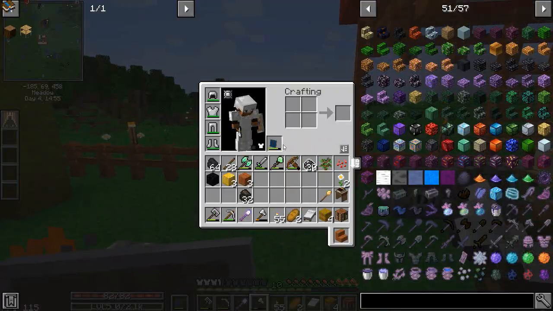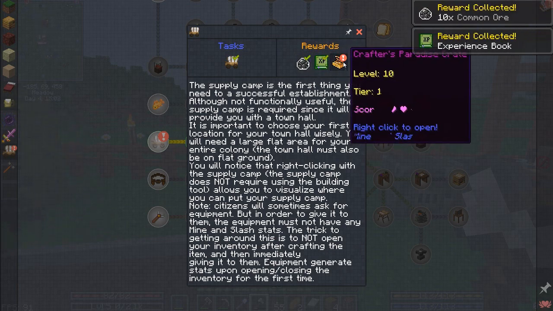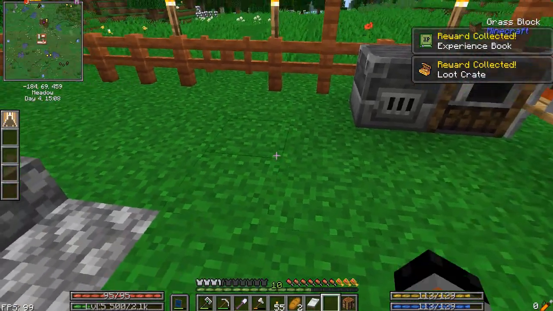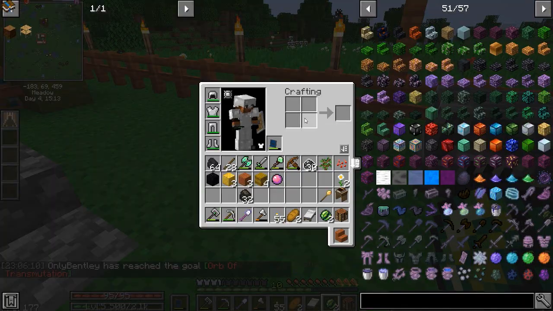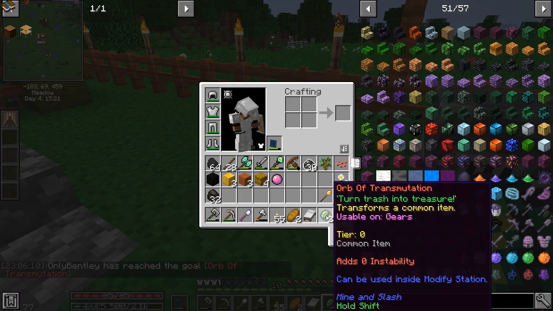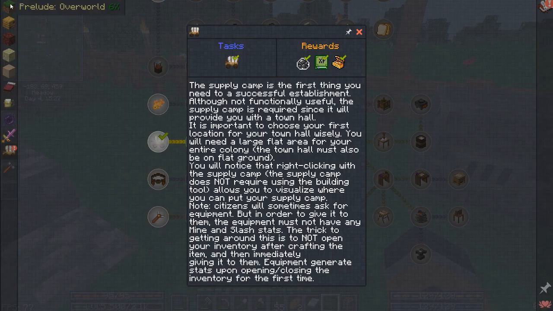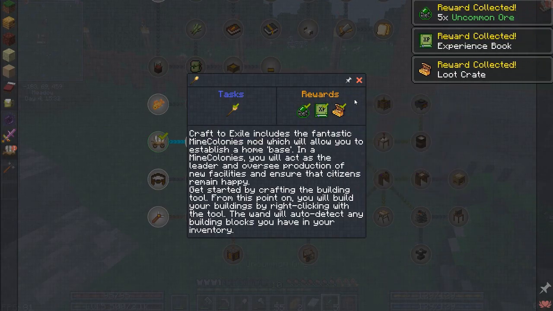So, all right, let's go ahead and take a look at our quests now. So we're going to be able to get our common ore, our XP, and another crafter's paradise crate. Very neat. Let's go ahead and get our XP. Let's go ahead and open our crafter's paradise crate. And with that, we got ourselves an orb of ever-changing suffix. A lot of these names you might recognize if you did play Path of Exile. We have an orb of transmutation, and I think that was pretty much the most of what we got out of that. And then we have these quests to go ahead and grab.